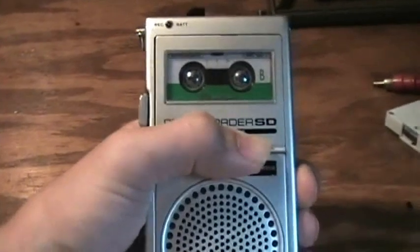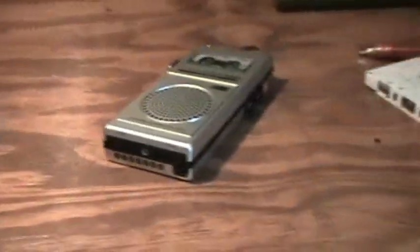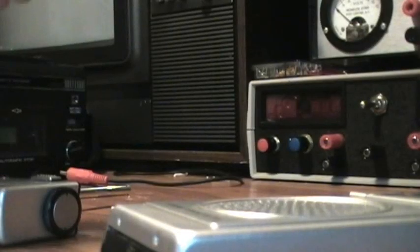It's amazing. This recorder is extremely well made and made to last. The head is a ferrite head also. Let me pause real quick. I want to put on the radio module. Matter of fact, I'm going to show it being put on since I can put the camera down like that. Just kind of show it. It's going to be, you know, not the best way of showing it. It's going to be more of a waste of time than it is a good use of time.